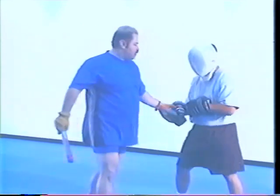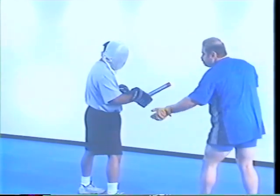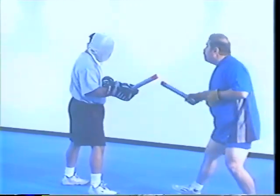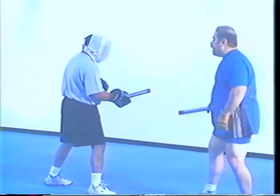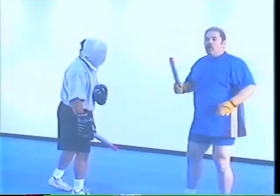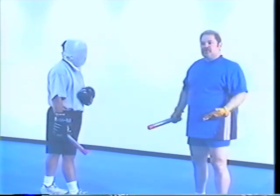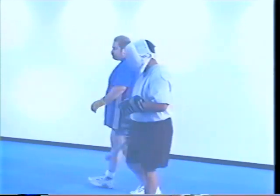Let's turn around again so they can see. I can knock the hand this way with my live hand. From here, I can reach out and knock it out of the way. Or I can reach out and pull it down. Two ways. I'm only doing it for a split second so I can bridge the gap and get in my own strike. Okay, let's turn around.